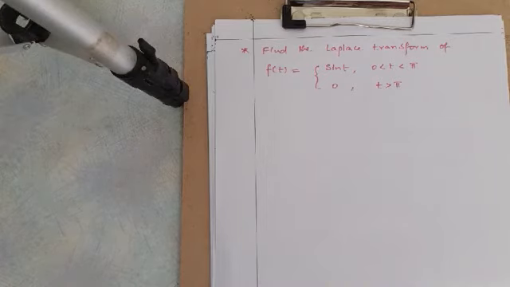In the linearity property, I told you Laplace of c1 f of t plus c2 g of t is equal to c1 L of f of t plus c2 L of g of t, that is equal to c1 f bar s plus c2 g bar s. That is nothing but the linearity property. When constants are given in the problem with a function of t, then we have to separate that constant outside.